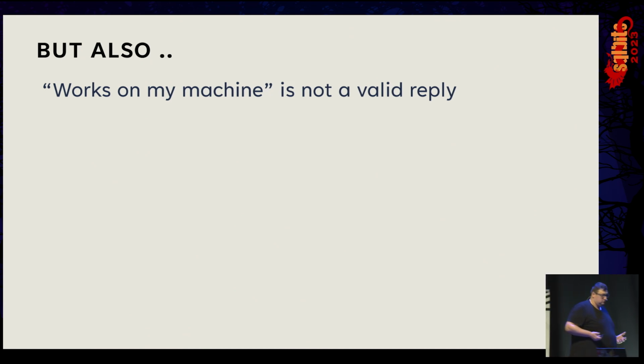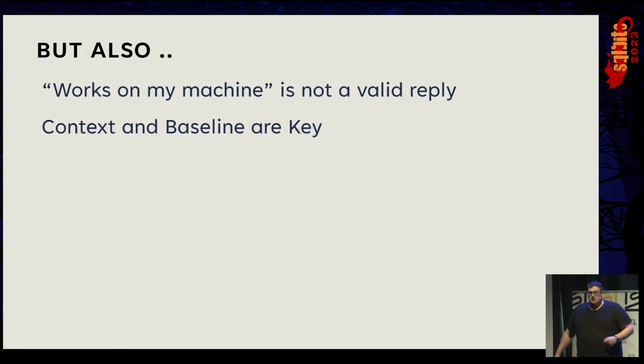It means that usually the developer has a big, beefy machine, a good laptop, everything's working fine on them. But then if they go to the end user that has maybe a less performant machine, or they got network conditions, there's all sorts of things at play. And if you then go ahead and say, well, it works on my machine, that's usually not going to cut it. But it boils down to what's the context and what's the baseline.